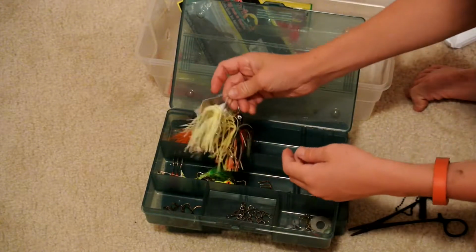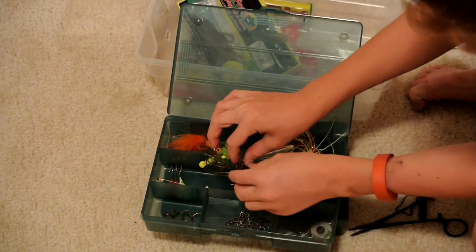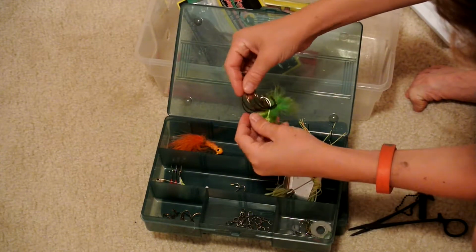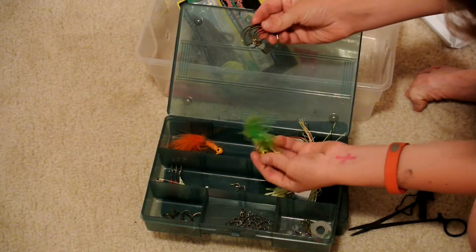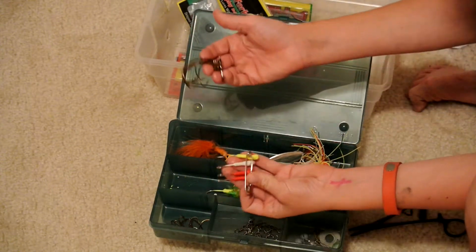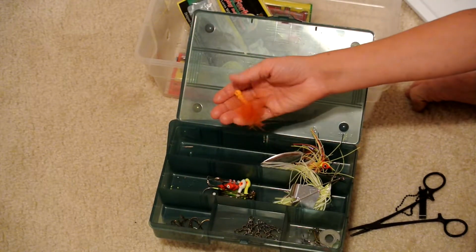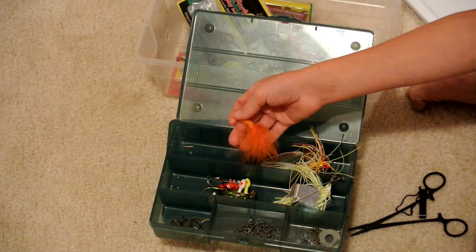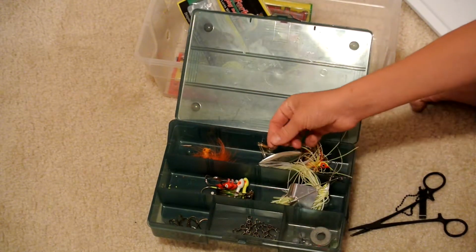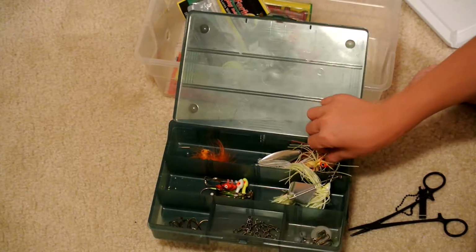Then this is kind of my hook area. I've got some Texas rigging hooks. Right here I got some random jig heads in there. So I have just some random hooks in here. I have no clue what this is, but I've never caught anything on it. Then I have some treble hooks. Yeah, so pretty much just some hooks and spinner baits.